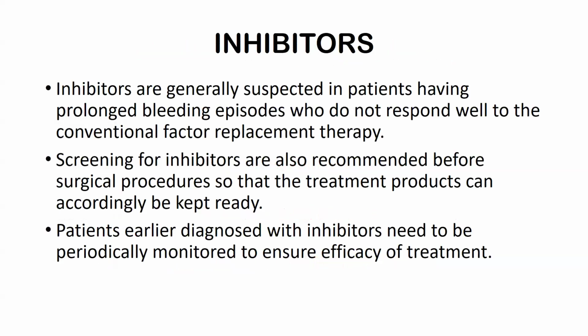So basically, once we've diagnosed our patients, they may develop inhibitors later in life. Inhibitors are generally suspected in patients having prolonged bleeding episodes who do not respond well to the factor replacement therapy. So we do a screening. It is recommended for any patient who has hemophilia, who is going for a surgical procedure, or if they are having prolonged bleeding after giving the treatment. Next.